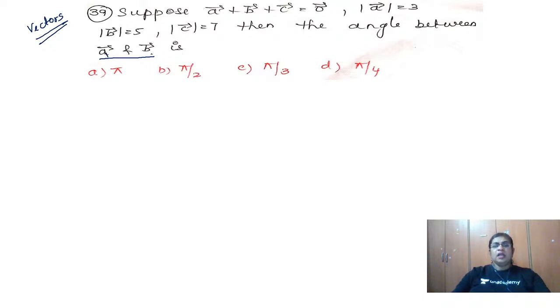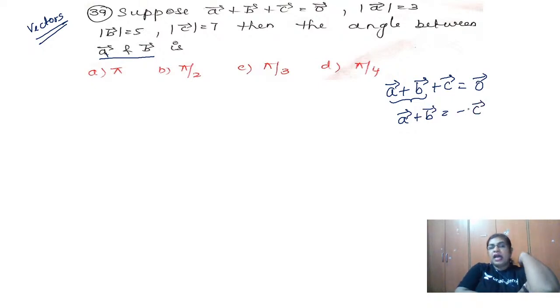Okay. How to make this understood? See here, if they had asked me, okay, so I have A vector, this is given. So A plus B plus C is equal to 0 vector. It is given. Now I want the angle between A and B. So whichever I want, I will keep this side. Which I don't want, I am going to shift it to the other side. So what will happen? This is A plus B vector is equal to minus C vector. Suppose the question was, they had asked me, find the angle between A and C. Then what I have to do? A plus C vector is equal to, which I don't want, B. I don't want. So shift, minus B vector.